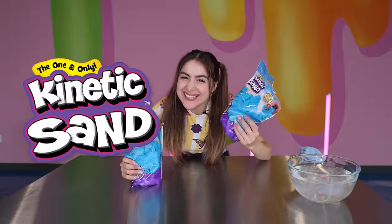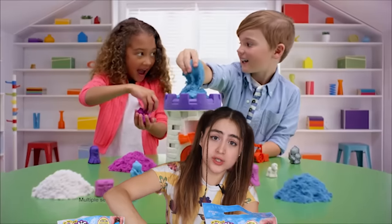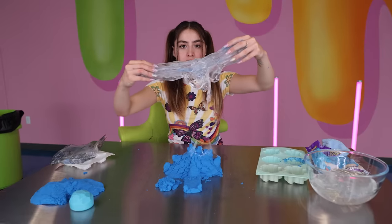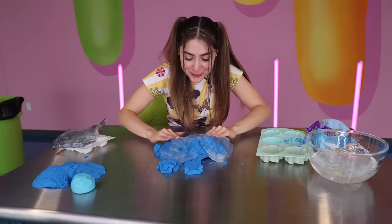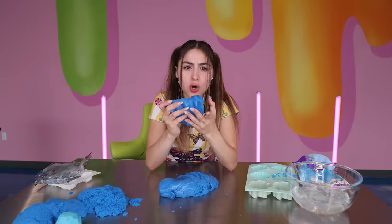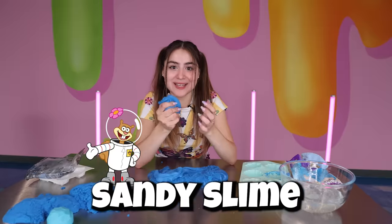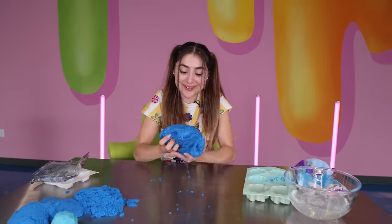You guys suggested I mix kinetic sand with slime. Love kinetic sand — as a kid this was a good time. I got some blue kinetic sand and I'm gonna be adding it to clear slime. I wish you guys could feel this right now. It feels so interesting — it's like cloud dough but with a rough texture. It also pigments the slime very well, like a really bright ocean blue. This is sandy slime, that's exactly what it feels like. Guys I think this was also a success. We have our very own kinetic slime.